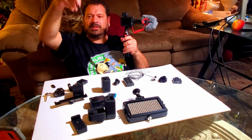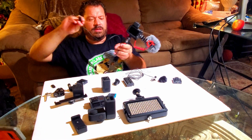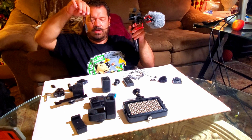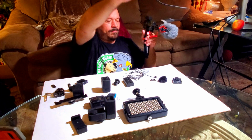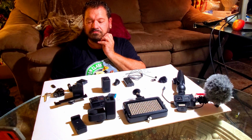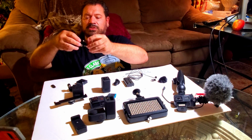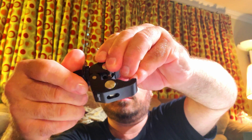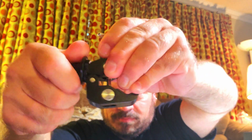This comes with a little USB. You plug it in to the back here to charge it up or put it in the computer. Okay, I'm still on the different attachments. This goes on my tripod. I can unscrew this, and then I can screw these into here, and then screw my GoPro onto that and attach it.